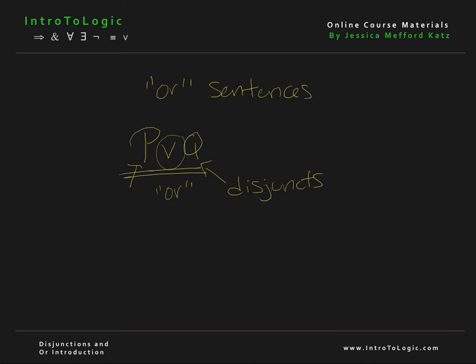Disjunctions, one of the cool things about them is that we encounter them all the time, pretty much every day. So when I wake up first thing in the morning, I might ask myself, what will I have for breakfast? And when thinking through my options, I think, okay, well, I will eat cereal or toast. So this is a good example of a disjunction. One of our disjuncts is I will eat cereal, and the other is I will eat toast. And we'd represent that, of course, with the lowercase v as our disjunction symbol.